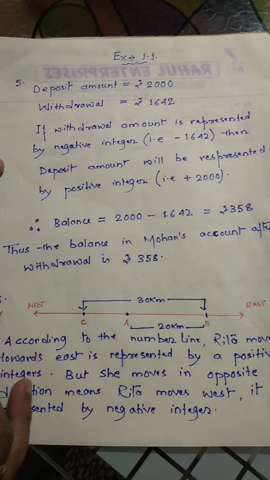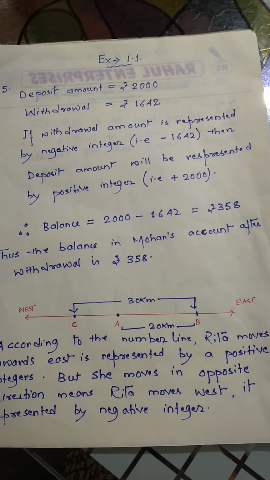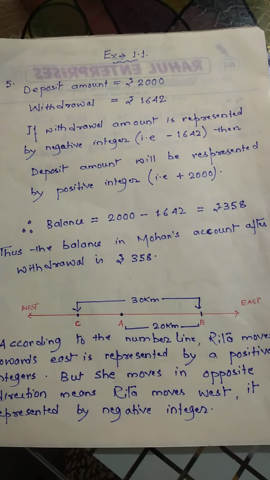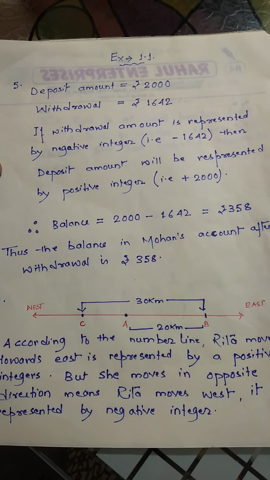Sum number 5 and sum number 6. I have not written the question because I have also sent the pictures of question number 5 and 6, so you will watch out from those pictures. I will just read out the question and at the same time I will go for the solution also.